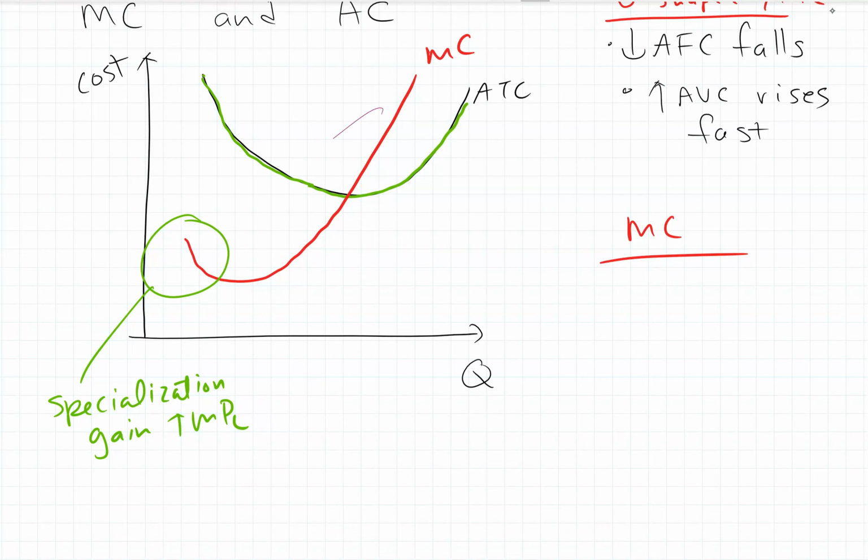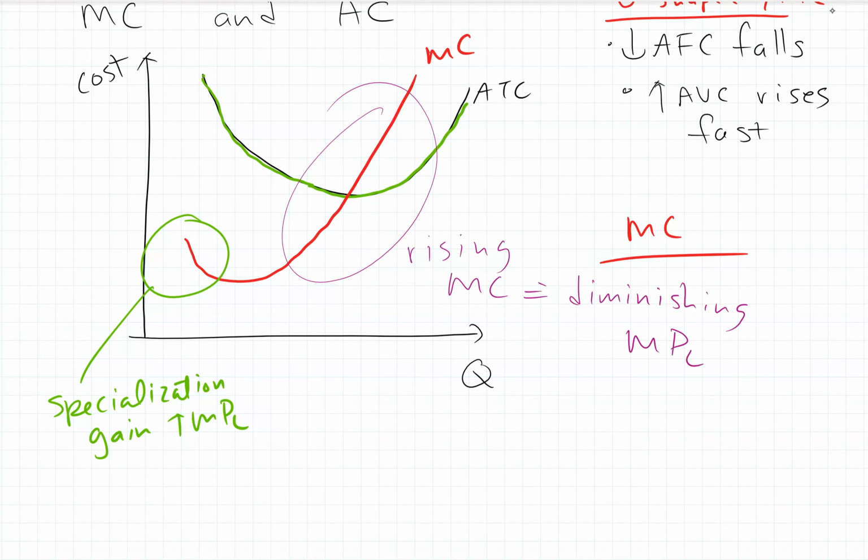But then this part, the rising marginal cost, is from the diminishing returns. So each worker is producing less and less. You add a worker and they produce 20 more, and then you add another worker and they produce 10 more, and you add another worker and they produce 5 more. So those last ones are getting really expensive because you had to pay a worker their whole salary, but they only produce 5. It's not that they weren't working hard, it's just there wasn't enough capital available to them. Okay.